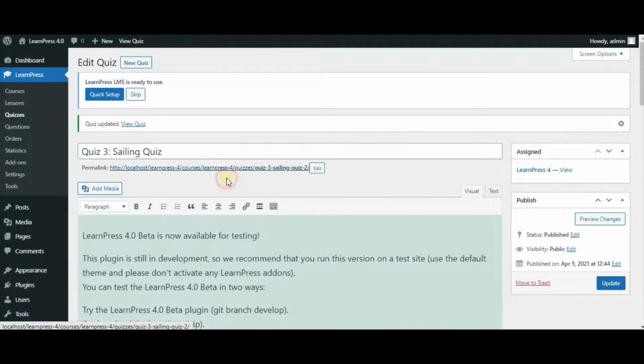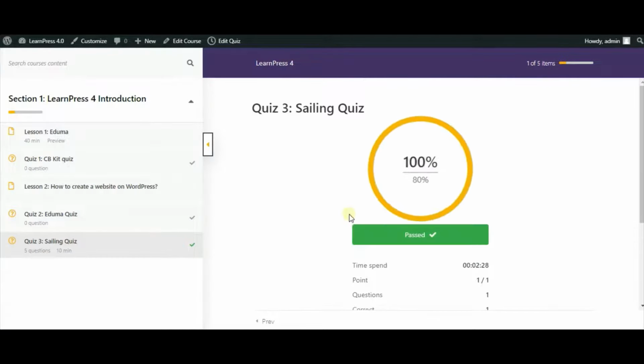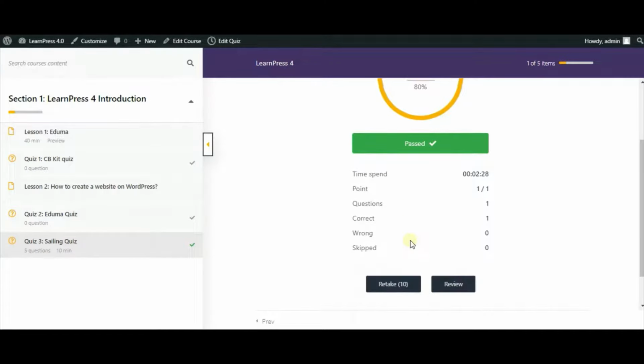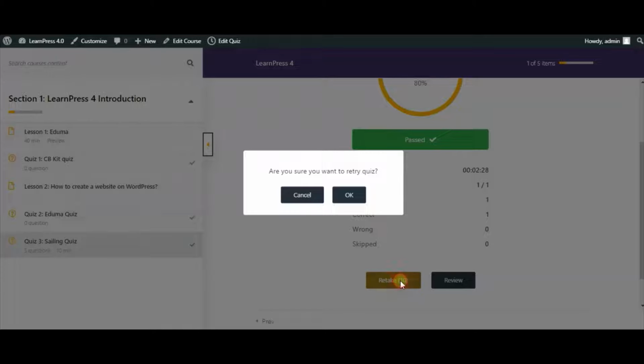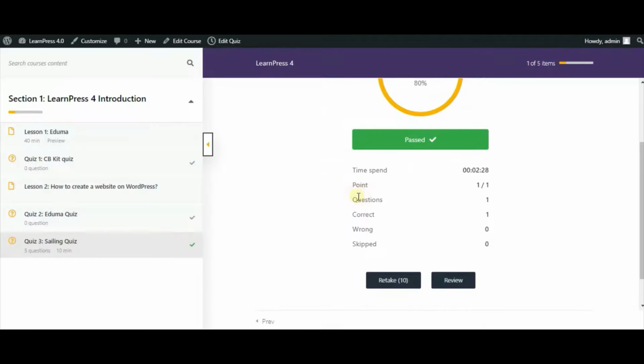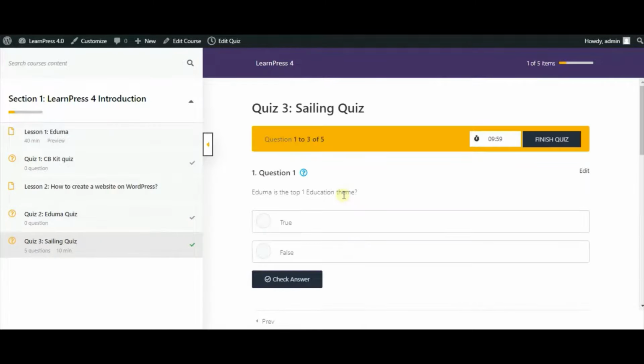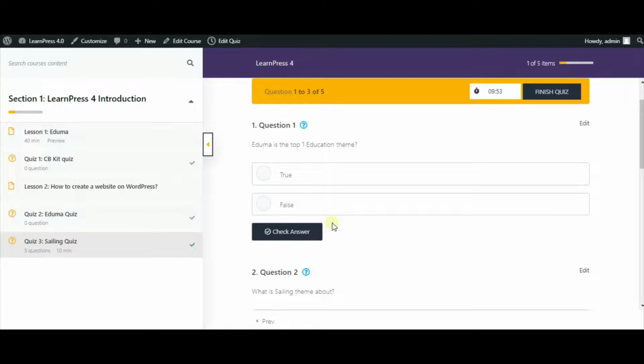Open the quiz in the permanent link. You need to retake the quiz to see your changes. All your questions are displayed here. I will answer all questions with one wrong question.